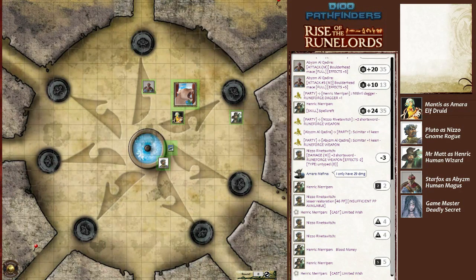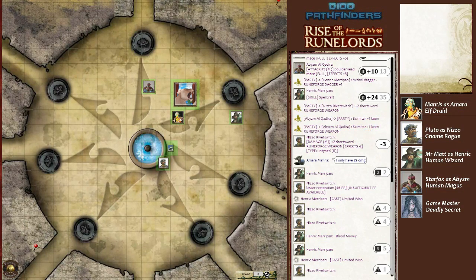Limited Wish. Do I pay the 500 or the 200? 200 diamond dust. Restoration. There you go, Abysm. I heal you for more strength damage. Good one. Alright. After that, I tell the party that I'm out of limited wishes for today. I'll have to rest. Abysm gets his dexterity back. Thank you, Nizzo. Let's see, after that extra restoration, I'm only at 3 strength damage.